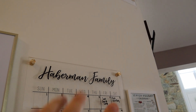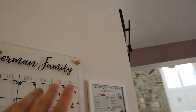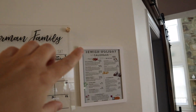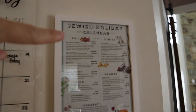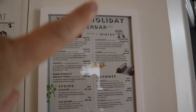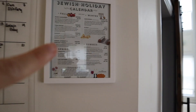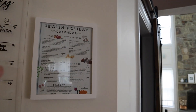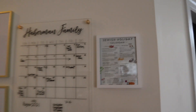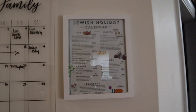Through here is one little update I had to show you guys. This is our family wall calendar — it's totally erasable, and every month I do it over. It's from an Etsy shop called Circle and Square, which I'll link. I just added my Jewish holiday calendar next to it, which I absolutely love. It's available for $5 on Etsy as a digital download, and I'm also working on a print version so you can just have it printed and shipped to you. I think it looks really nice in our little family command center.